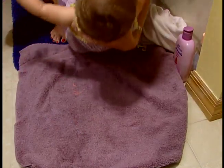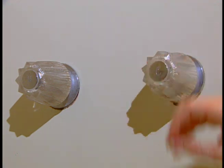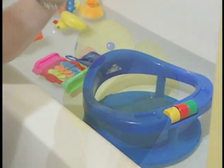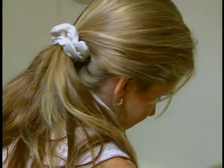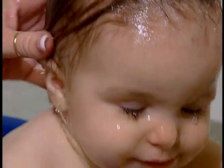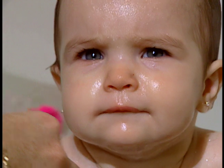First off, prep your space. You want to make sure the room's not cold, there's not any draft. You want to make sure that your water is ready and prepared. Water should be lukewarm. When you're testing for lukewarm, don't use your fingertips, because all those coffee pots and coffee cups that we've held over the years make our fingertips less sensitive to heat. It's best to use your wrist or your elbow, someplace that's skin that's more sensitive to heat. And it should feel neither hot nor cold, maybe a little bit warm.